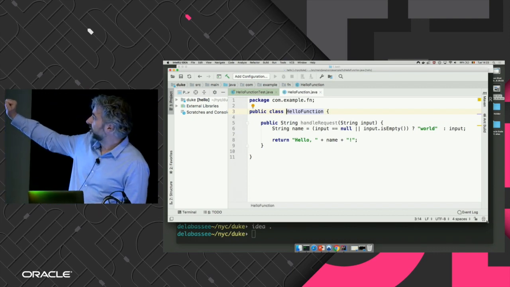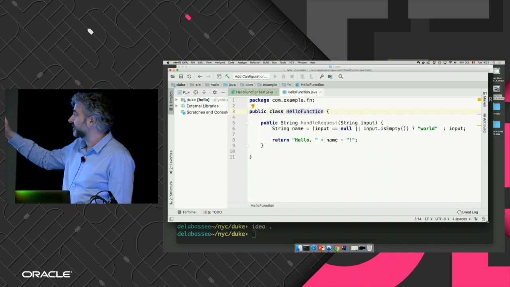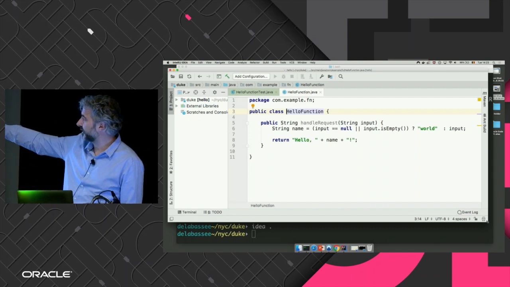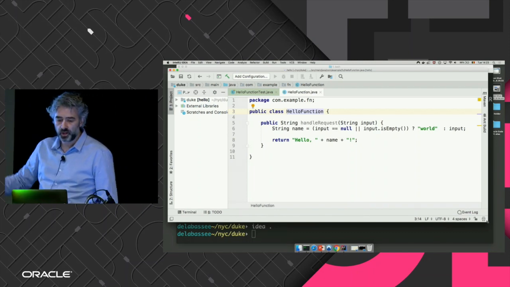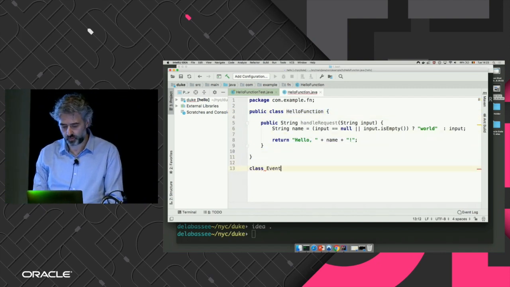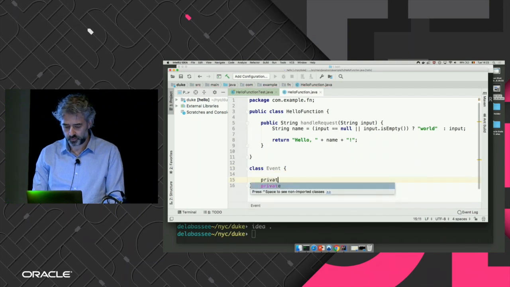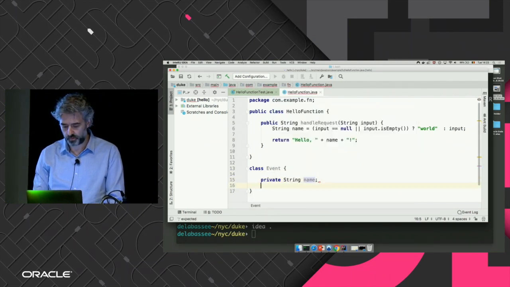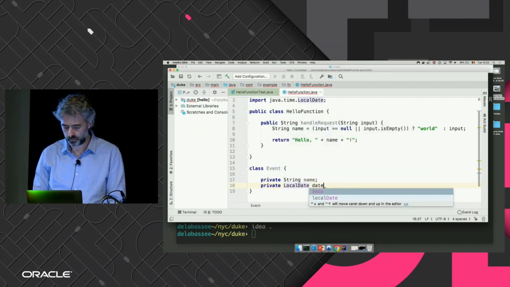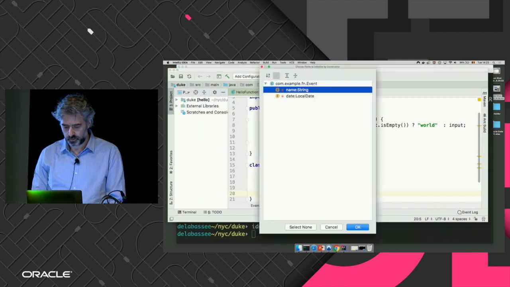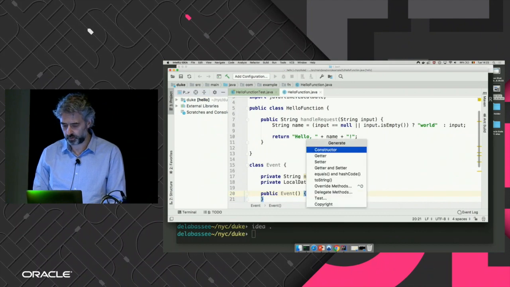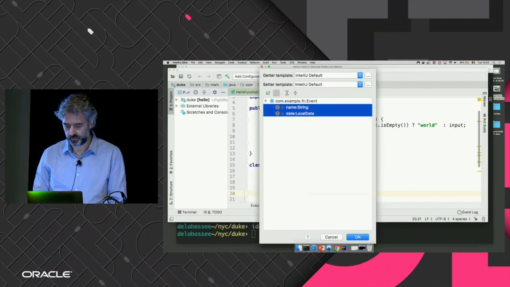You see the function, basically it's a simple class with at least one method. That's our serverless function. In this case, the serverless function gets in input a string and it produces a string in output. This is pretty basic. What we can do is the following. So we create a new type, an event type. An event has a name. Let's see, an event has a date. We need a constructor, and we need a default constructor, and we need getter and setter.